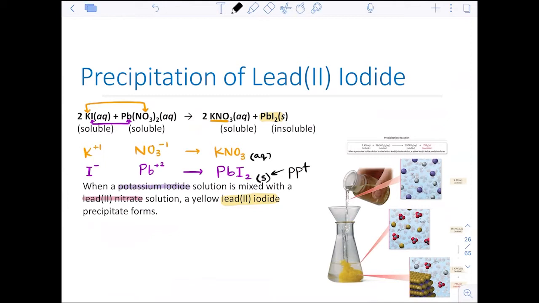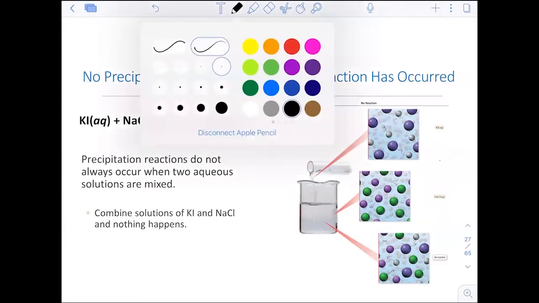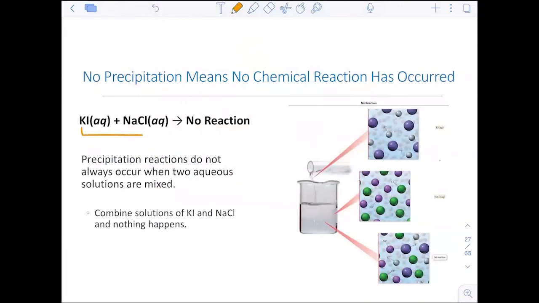Now, what does this mean for our reaction? Well, if we form an insoluble compound, we will get a reaction to occur. We will make that product and it will fall out of the solution. If we do not have any precipitate forming, we do not have a precipitate reaction forming at all because everything would stay in its ion form. So be very careful when we're starting to identify the do-si-do, okay?